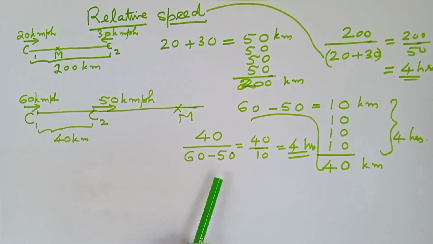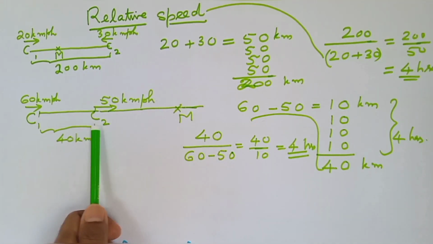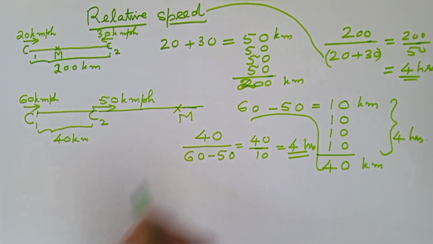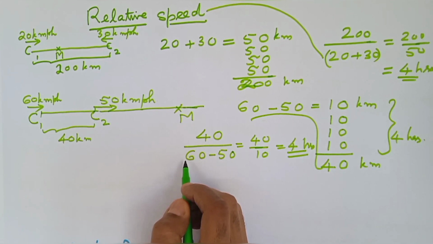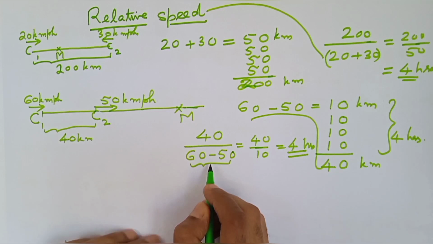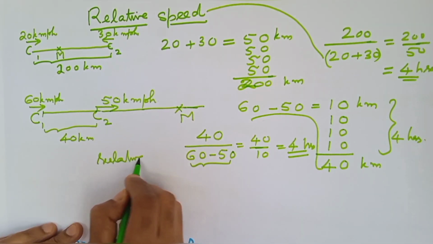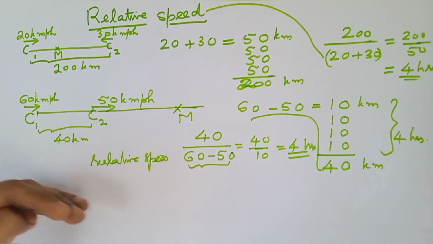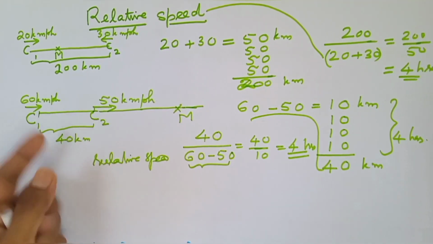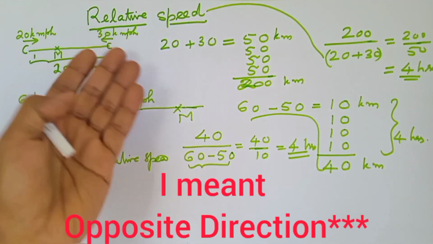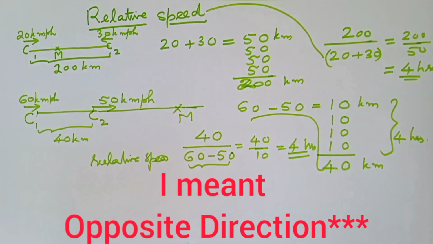So the initial distance is divided by the difference between the speeds of the two cars, which is 10 kilometers per hour, and you can arrive at that. This difference, the speed of the faster car minus the speed of the slower car, is what we refer to as the relative speed in this case. And that relative speed is 10 kilometers per hour. So this is the case of relative speed when you have two cars moving in the same direction. When you have two cars moving in the same direction, you take the difference of their speeds as the relative speed. This is the idea of relative speed.